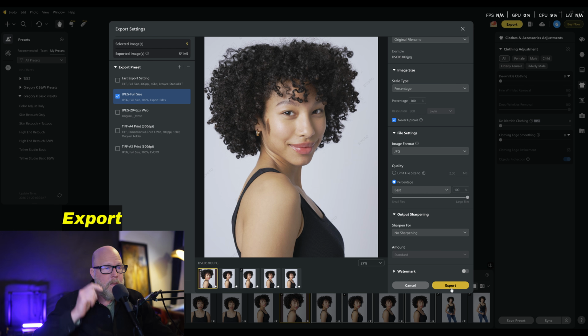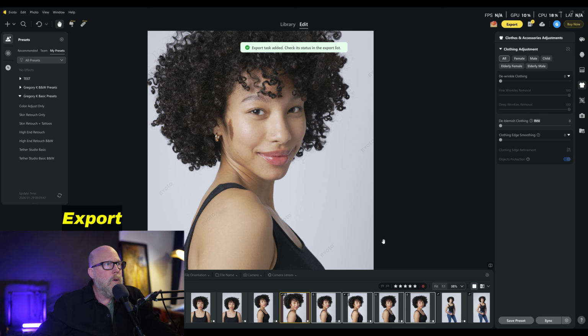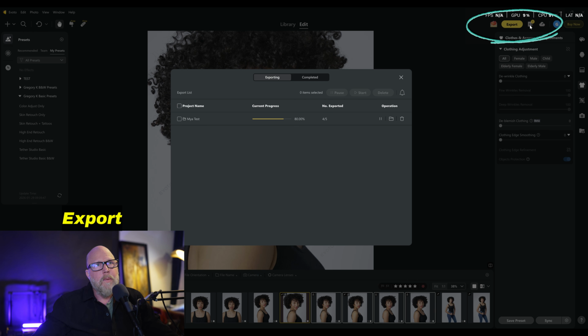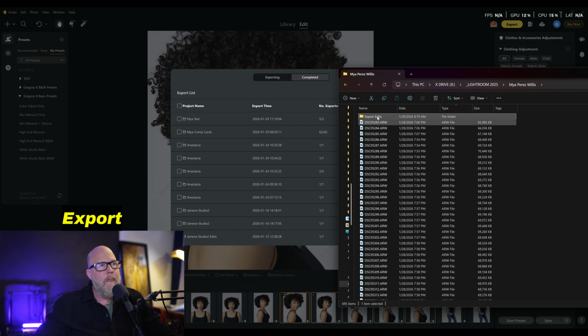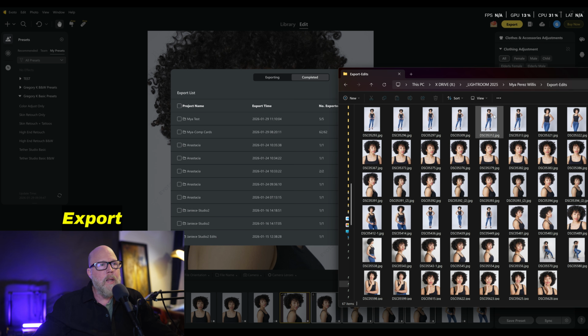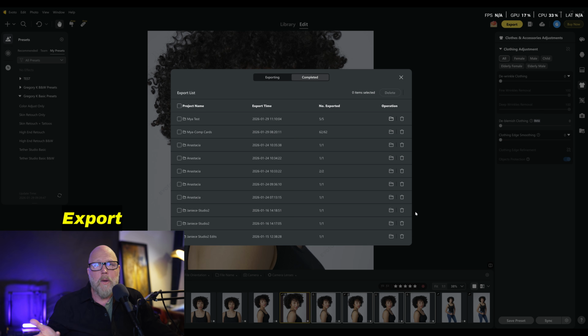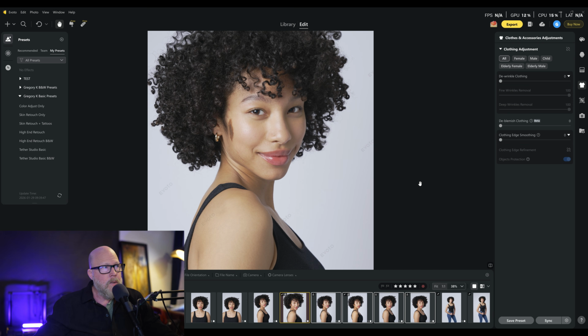I'm going to leave it the way it is, and I'm going to hit export. Now, once you export, you go up here to the top right, and you see where it says right there with the arrow, it's telling me I've got one job exporting, and it tells me the folder that it went to. So it'll open that file location for me, okay? And you can see that it put it in that export edits folder. I had a bunch that I exported out earlier, so it did put them in here, okay? And you're done. And now you can take these photos, and whatever your delivery method is for delivering to your clients, you can go ahead and do that.